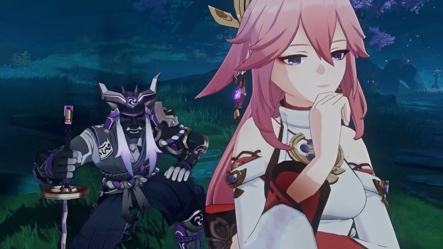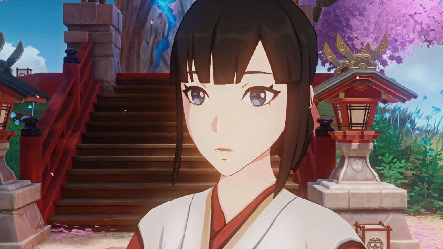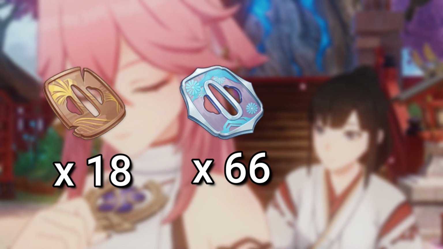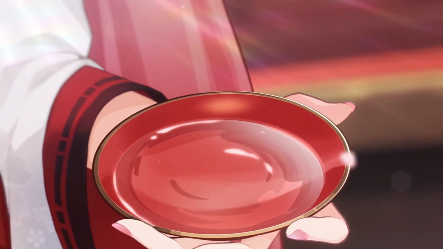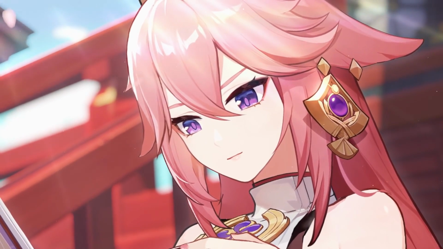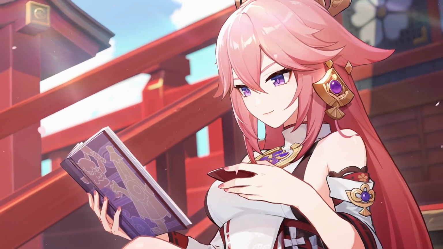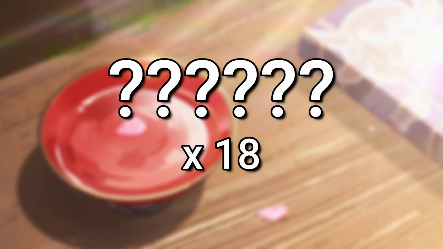Additionally, you're also going to need more handguards for the talents. On top of the ones that you farmed for her Ascension, you'll need to farm an additional 18 of the beige ones, 66 of the blue ones, and 93 of the yellowy brown ones. While MiHoYo hasn't officially announced what boss materials she needs for her talents, we can only assume that there's going to be a new weekly boss fight coming in the 2.5 updates, which is most likely what we're going to need to farm for Yae Miko's talents. Once we know what that material is, we're going to need 18 of said material.